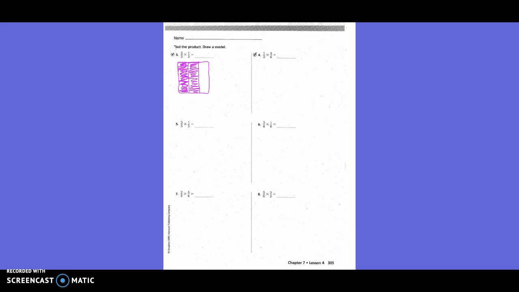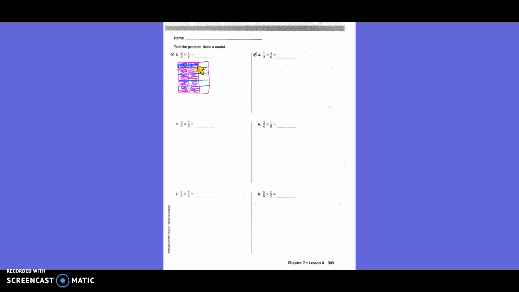Now, how many pieces am I going to break that into the opposite way? 5. But of those 5 sections, how many am I going to color in? 1. And only one of what I have already colored in, right? Am I going to go over here into the white? No. So I am just going to color in 2 boxes technically, right?